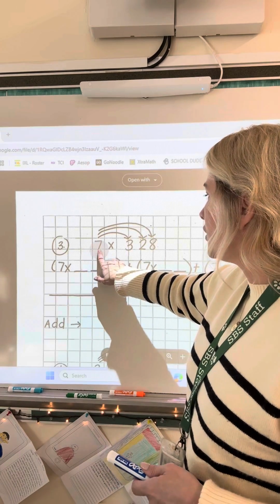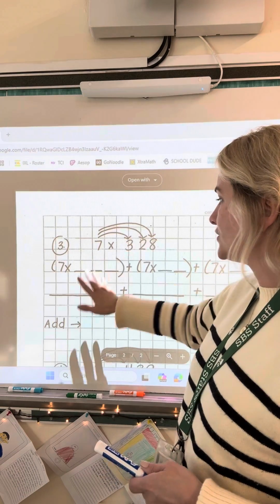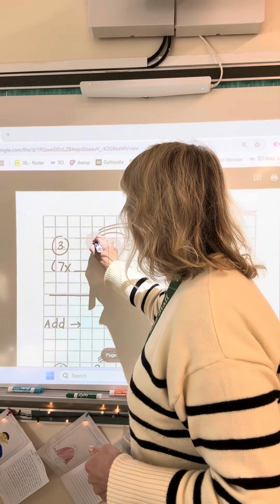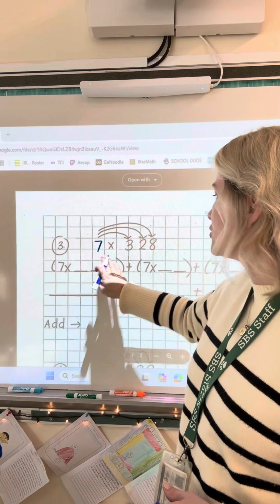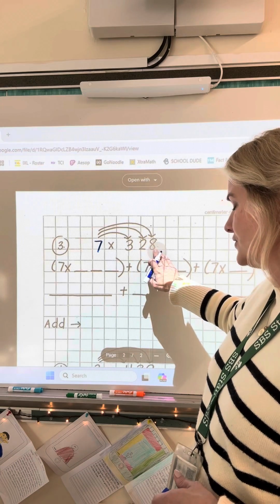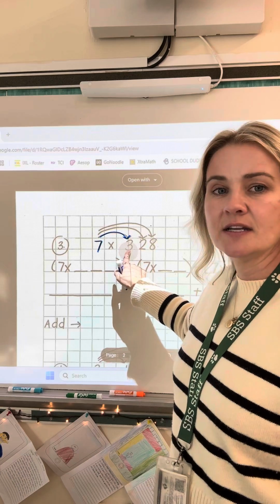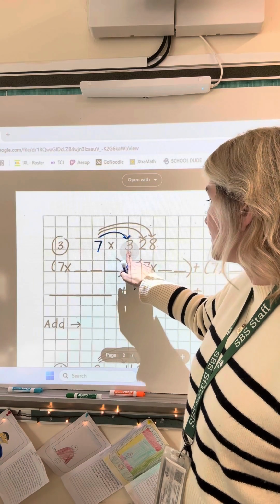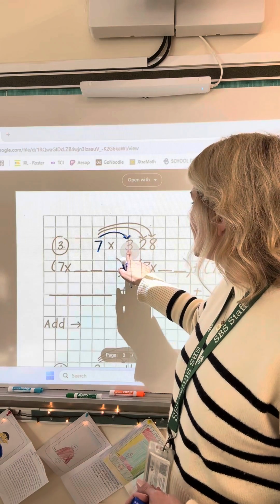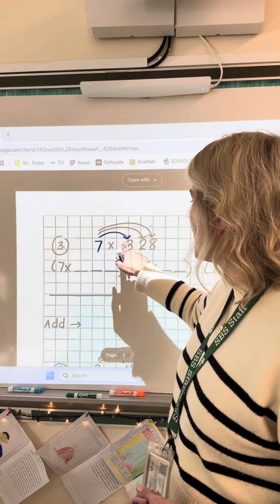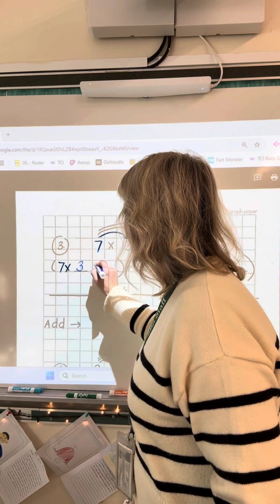So we have our small number 7, and we're multiplying this by 328. So I told the kids, we are going to take our little buddy 7 here, and he's going to be distributed to each of these numbers, but we're going to be talking about the values of each of these numbers. So the 7 will always start with the largest number, or the largest place, which is 3. They should recognize that 3 is in the hundreds place, and notice that they are going to be multiplying 7 times 300. This should go in the first set of parentheses.